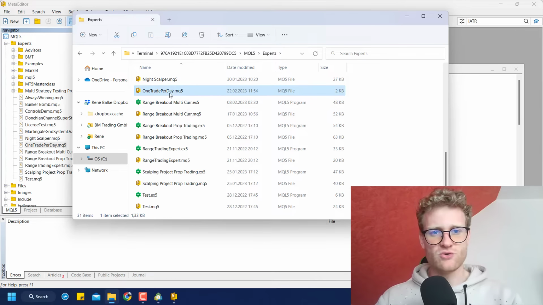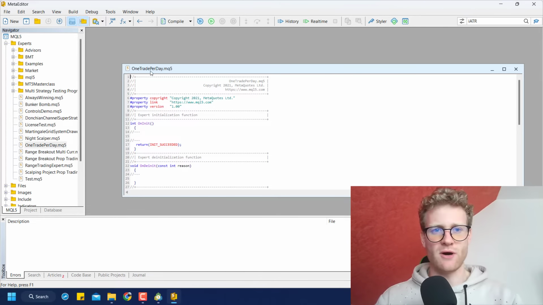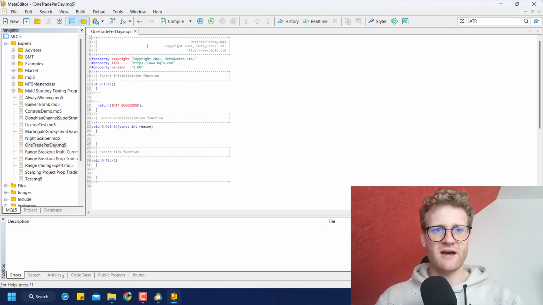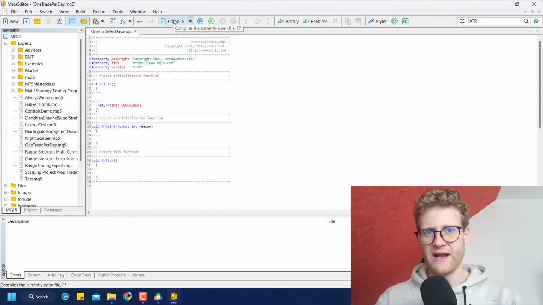So what we can do to take this MQ5 file and turn it into an EX5 file, we can go back to our MetaEditor, and we can make this bigger by double clicking it, and then you can click on compile.